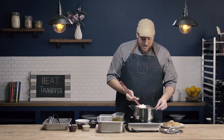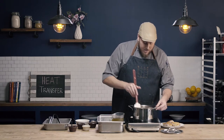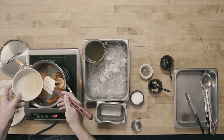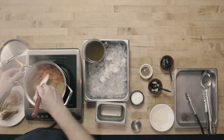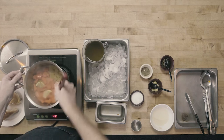All right, so I've got a little bit of heat on my carrots. They started to sweat a little bit. I can see my garlic is starting to brown just a little bit. So at this point, I'm gonna go ahead and deglaze with a little bit of white wine. And I wanna make sure that when I deglaze, I use a spatula or a wooden spoon to really scrape the bottom of that pan, really remove that fond that we've developed on the bottom of the pan.